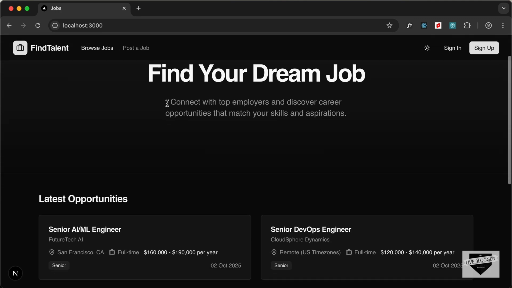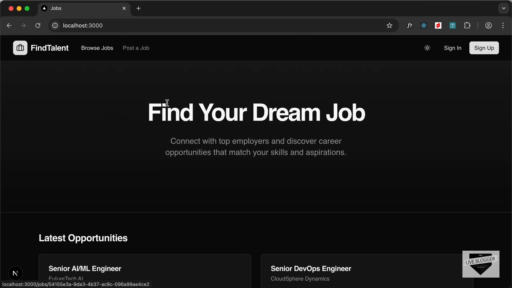And then for these components, we're going to use a component library called ShadCN. And for the database, we're going to use a service called Neon. And we will use Drizzle ORM to connect to the database from our code. And then for the authentication, we're going to use a service called Clerk. And we'll write all the code in TypeScript so that we have better type safety.